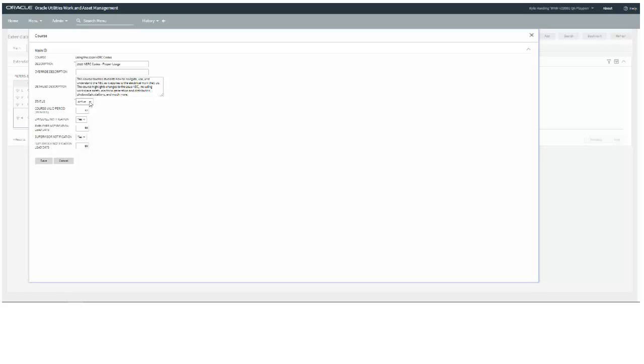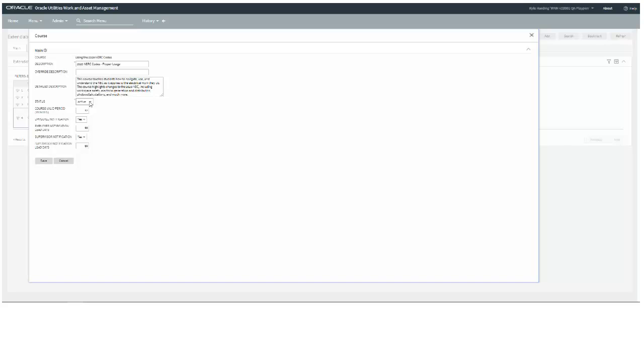With the goal being, it provides the employee with enough forewarning that they have time to go and recertify to maintain their compliance with the requirement that they have this record or this course or requirement as part of their employee record. So in this particular case, the employee would be notified 90 days prior to the expiration of using the 2020 NERC code course on their employee record. The supervisor would be notified 60 days prior to that expiration. So that wraps up some of those values on the course record.